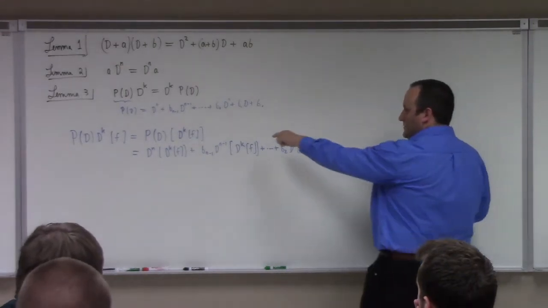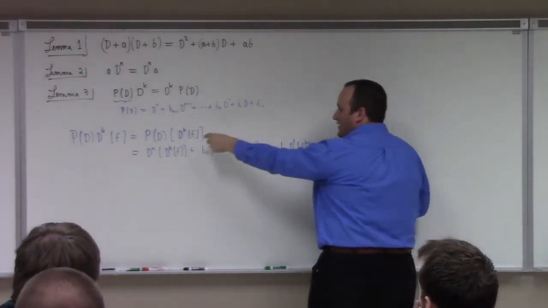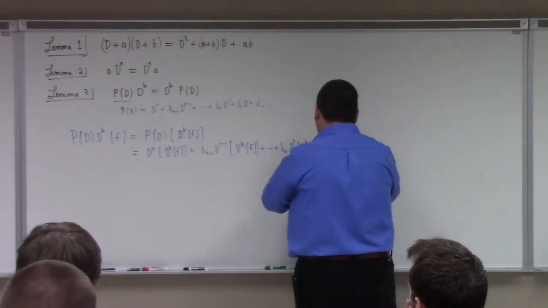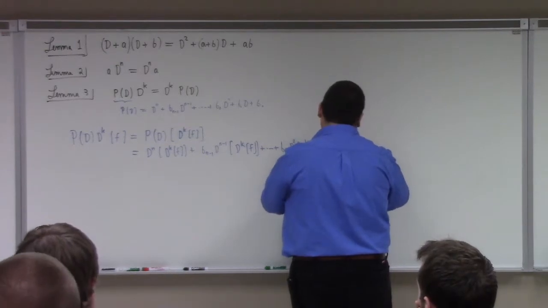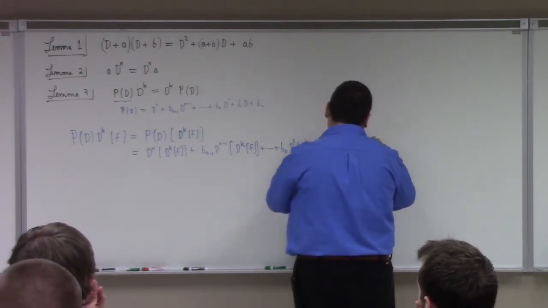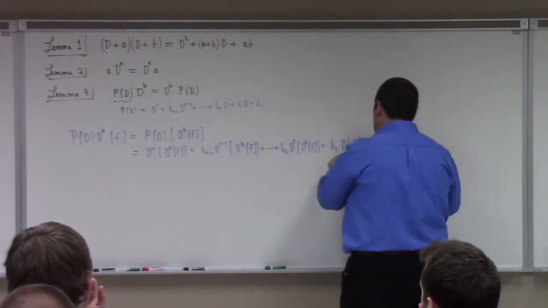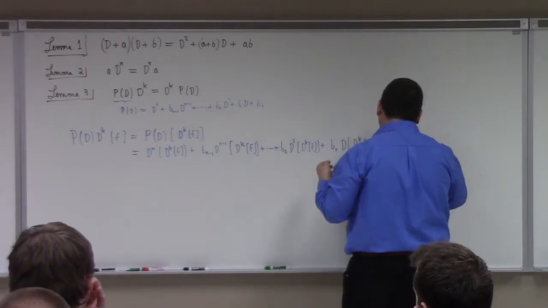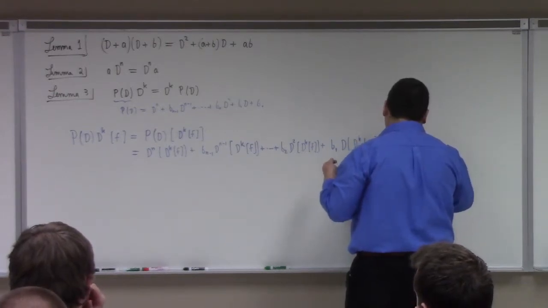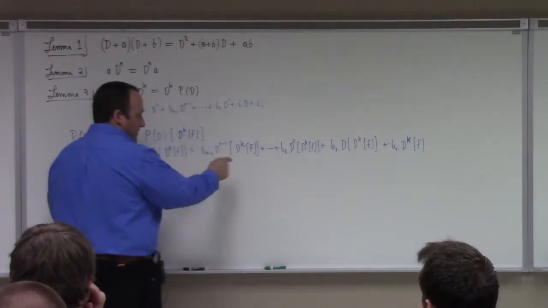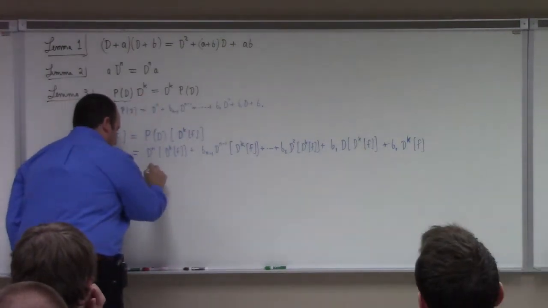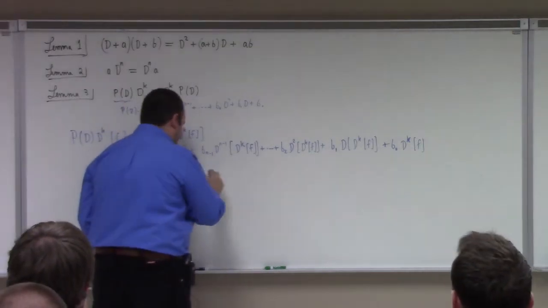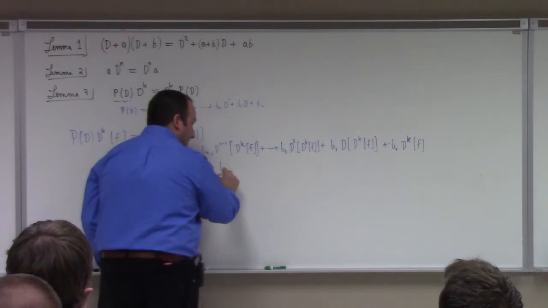So what am I doing? I'm just feeding the kth derivative of f into this operator, right? What I get is b2, then I get b1 D. But how does this work, though? What happens when we take the derivative of the kth derivative of f? What does that give us? This is D to the n plus k, right? And you'll forgive me if I don't write everything down.